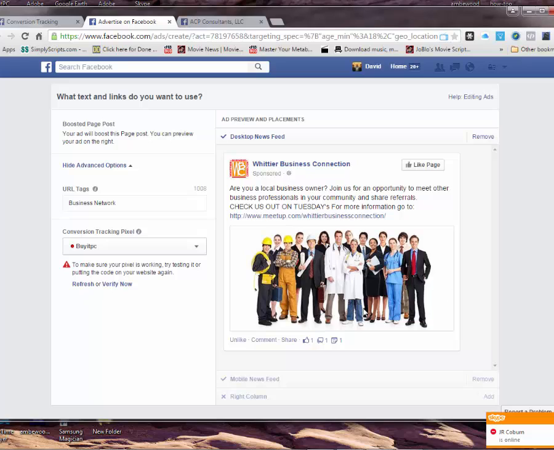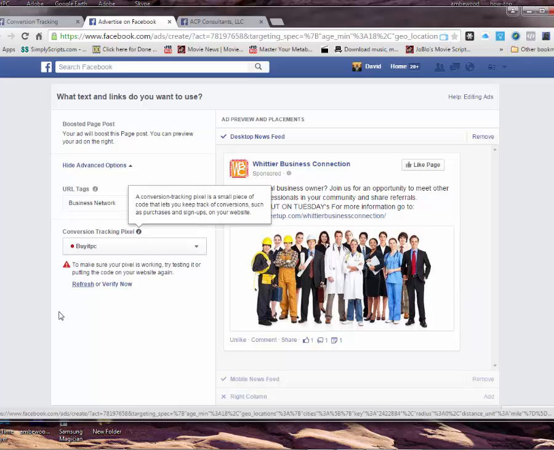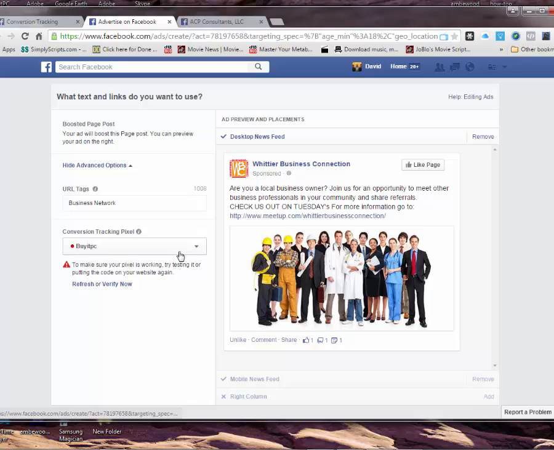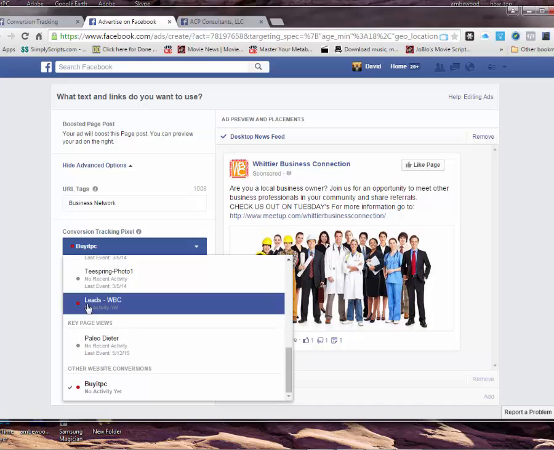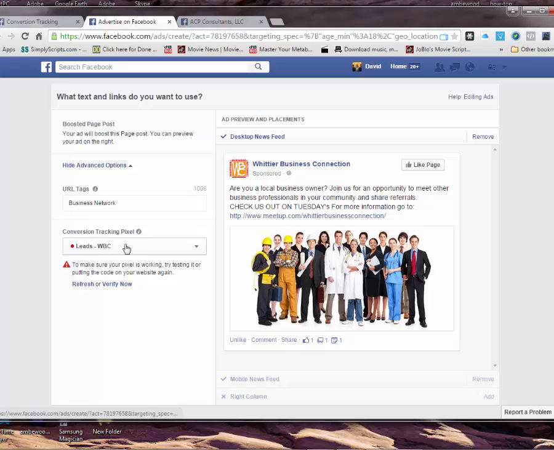If you were creating this ad and then you went to create your conversion pixel like we just did a few seconds ago, when you come back to your ad to get the ad to run, it's not going to be here yet. So you have to click on the refresh button. Once you do that, then you can click on the arrow down, and then you will see all of the pixels, including the one we just created, leads WBC. So you click on that, and now that's in here. And this pixel is already attached to this page and to this ad. So that means that this is when we're sending traffic within Facebook to the fan page.